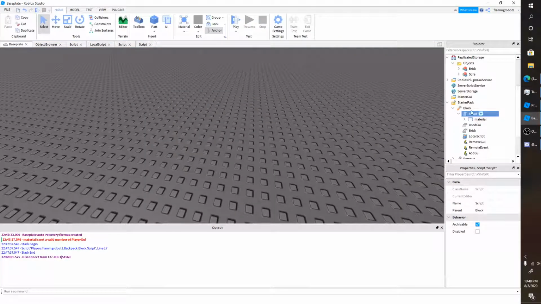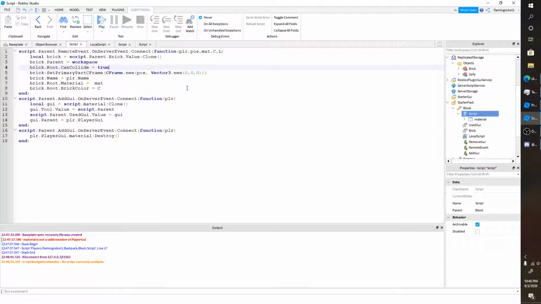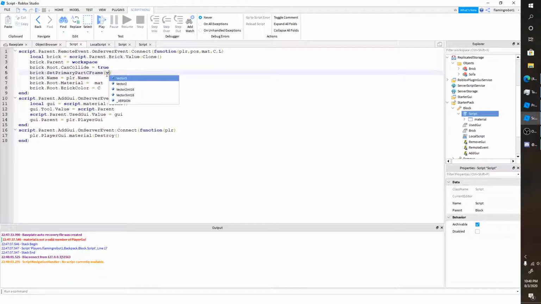Alright, then I think I got them backwards. What if I go ahead and do mouse dot... Wait, I'm trying to think of where would... Where's the position?